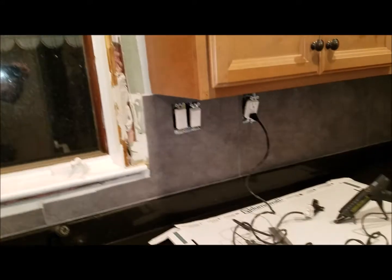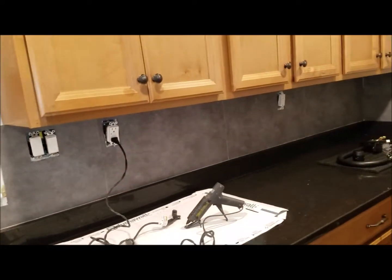I just kept the high spots here. And that should be all pretty good. A little light sand and that's ready to go. Except I do have to do that spot over now, which sucks. But that being said, I'm about to start hooking up the outlets and making them go back together.